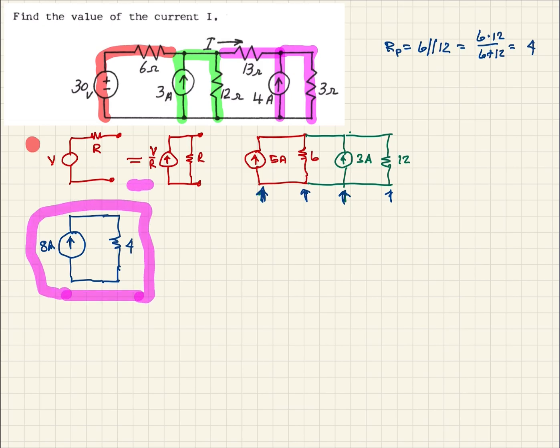So this goes both ways here, right? Now we can convert that back to a voltage source in series with a resistor. So it works just the opposite. Now we take our 8 amps times our 4 ohms, and that gives us 32 volts. Our resistor stays the same, 4 ohms.